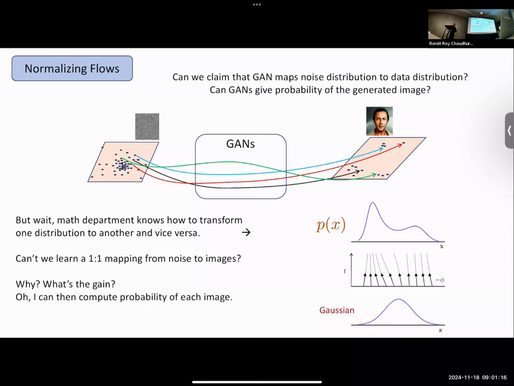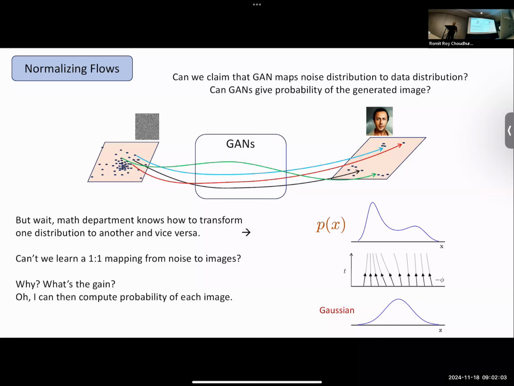Not only that, I can also compute probabilities of an image. Given an image, a cat image, I want to ask, what is the probability of this image? What does that mean? In that distribution that God knows, if you give God the cat, God will take the cat, plug it in the distribution, and see, oh, this is the probability. So I take a noise point over here, it goes through some transformations and it comes to a cat over here. I can look at this probability and say, oh, the cat's probability is this much. So now we have a generative model which can also give you probabilities for images in addition to generating them. That's very valuable.